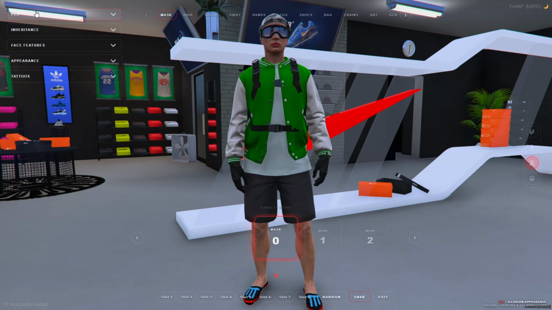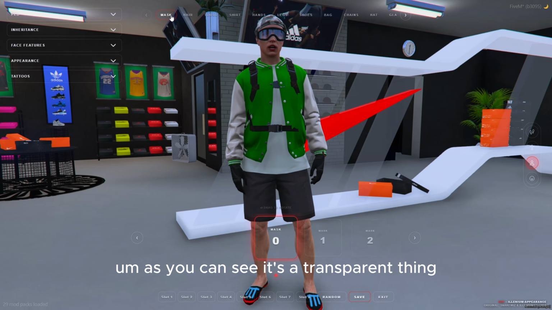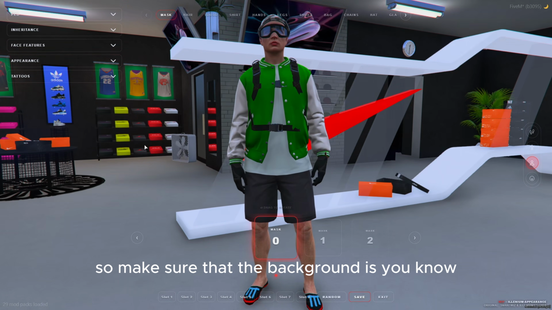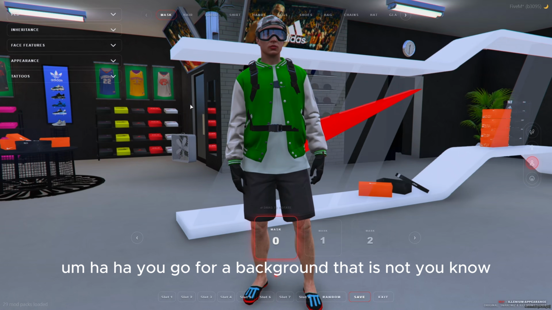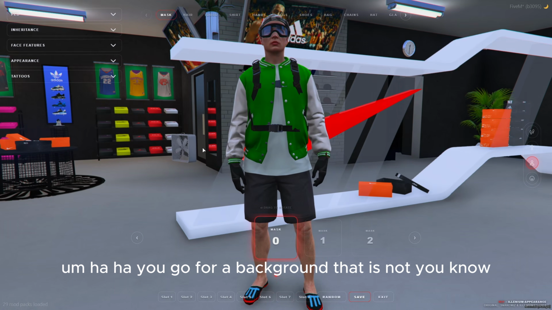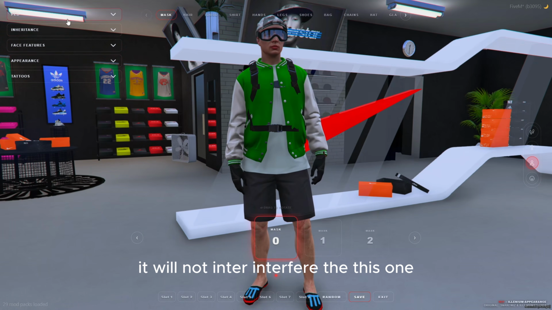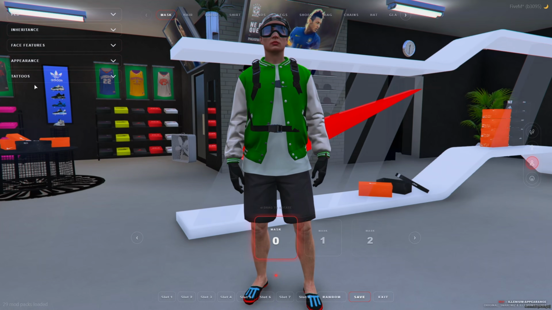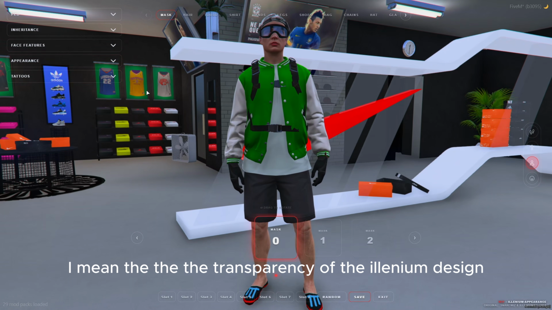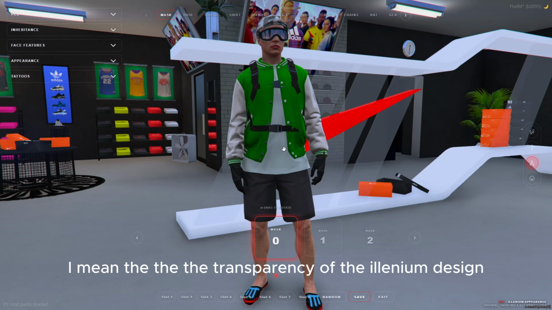Alright, as you can see, it's transparent, so make sure you go for a background that will not interfere with this one, I mean the transparency of the Illenium design.